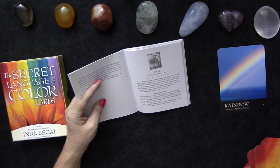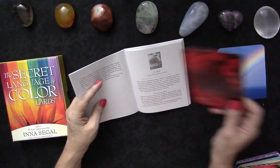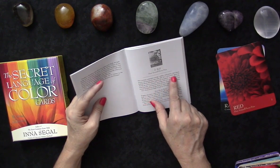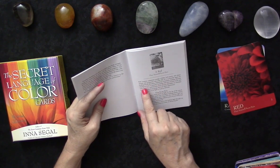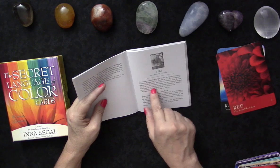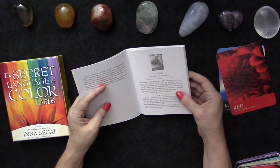Oops, wrong one. Here we have red. Very vibrant colors. We're going to get there in a minute. "Free yourself from pain. Red contains unlimited energy, vitality, and power, and draws money and prosperity into your life. It is a powerful agent for healing blood disorders, improving circulation, healing diseases, drying up sores or wounds, warming cold areas of the body, and reducing pain. And because red releases adrenaline to stimulate mental and physical energy, red can relieve depression. Use a red sword of light to heal on all levels."